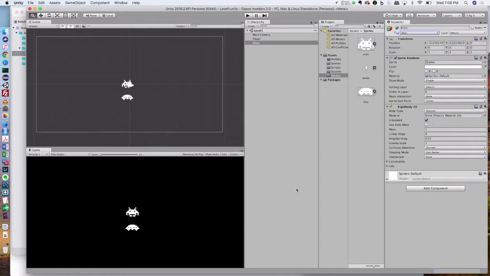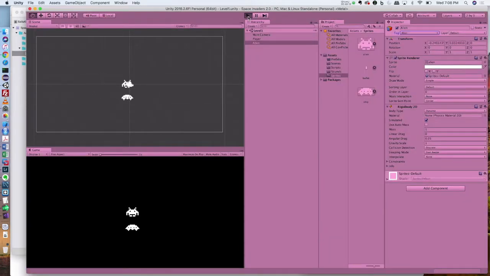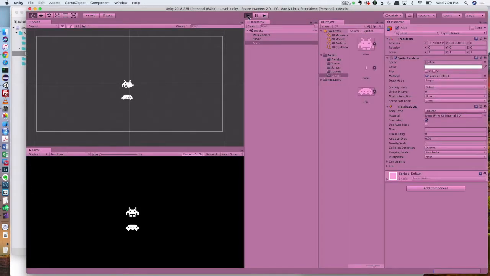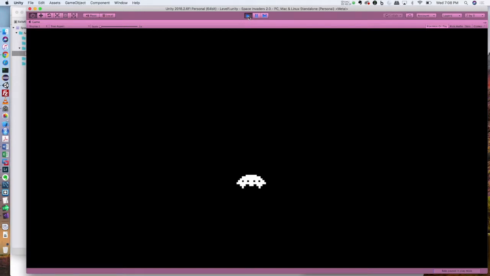And what I want to do is run the game now and show you something. So watch the alien very closely on the screen. As soon as I run my game, my alien falls off the screen. So let's do this again with screen maximized. So it falls down. The reason it falls down is because we enabled physics on it. Because we're dealing with a two-dimensional space, on the y-axis, minus y is actually considered as down. So gravity is enabled. Because we enabled physics, it falls down.